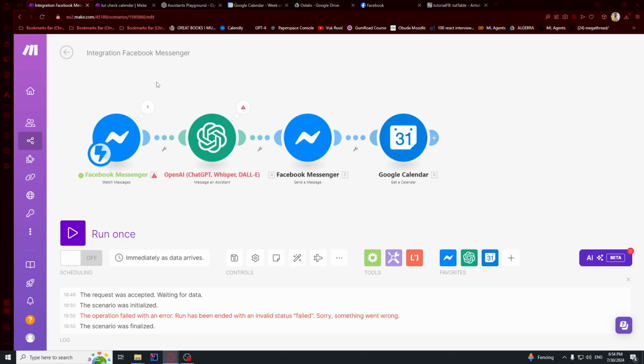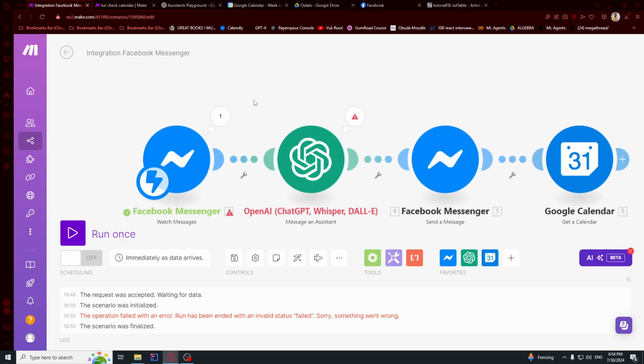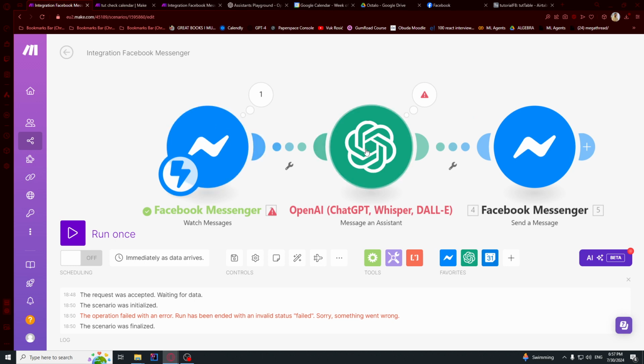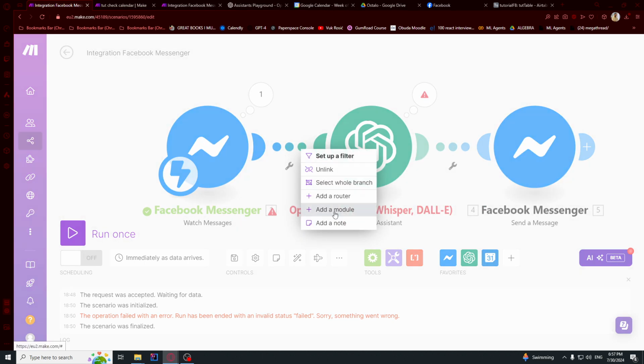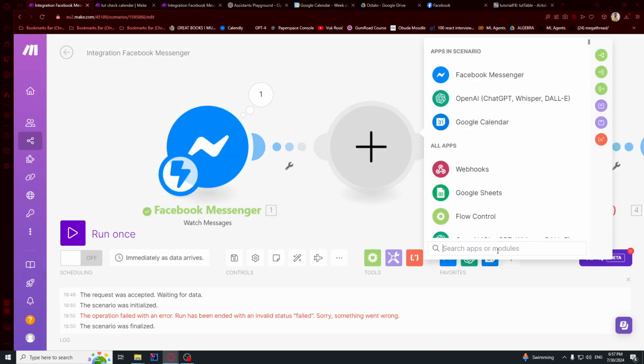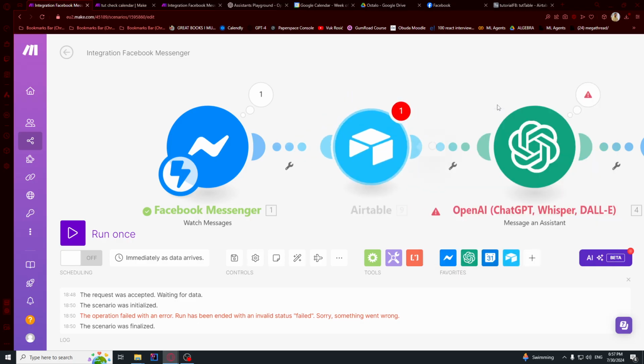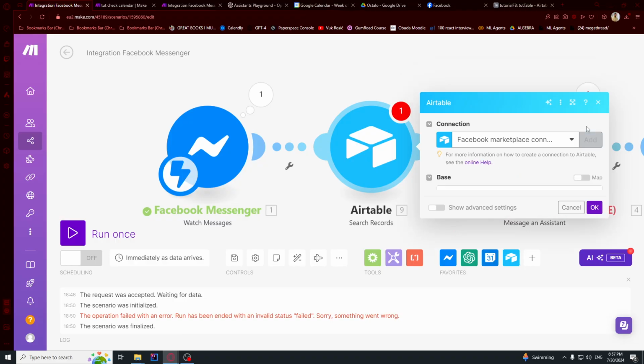So go here where the user is sending a message. By the way, you should have only 3 of these. And then I'm gonna go here, after the first message and before ChatGPT, and add a new module. It's gonna be Airtable, and I'm gonna search records. And I'm gonna add a new connection.